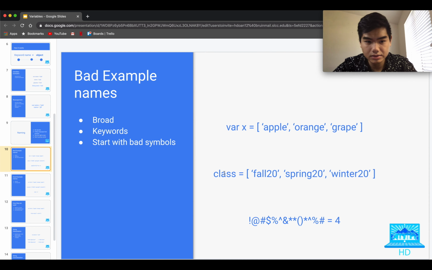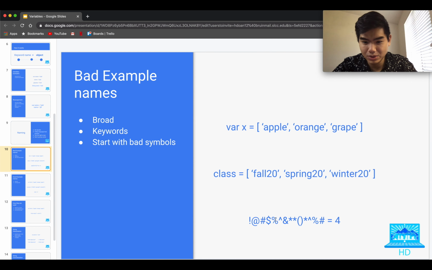And then here, this is using the keyword class. Class is an already taken term in most languages. So this will actually give you an error saying that you are technically using class wrong. Even though we are using it as a variable, it will think that we're using the language's class, and that's not correct. And then finally, if I name all of my variables as symbols, that looks like I just swore with the keyboard or something. That's not helpful at all.